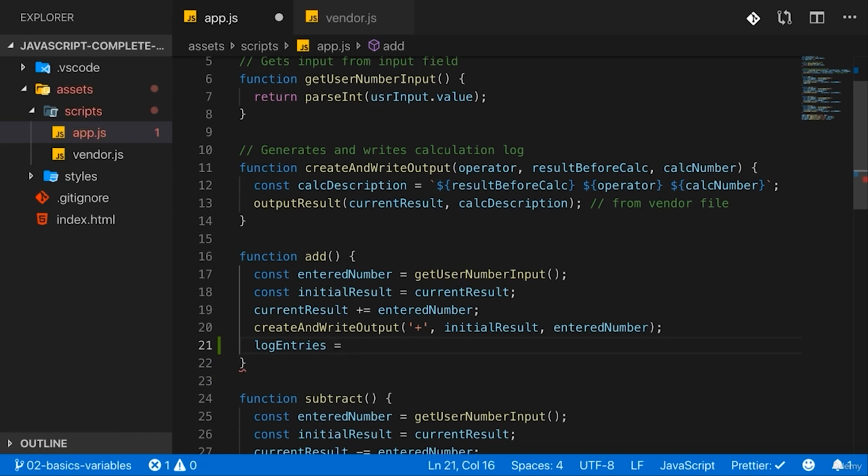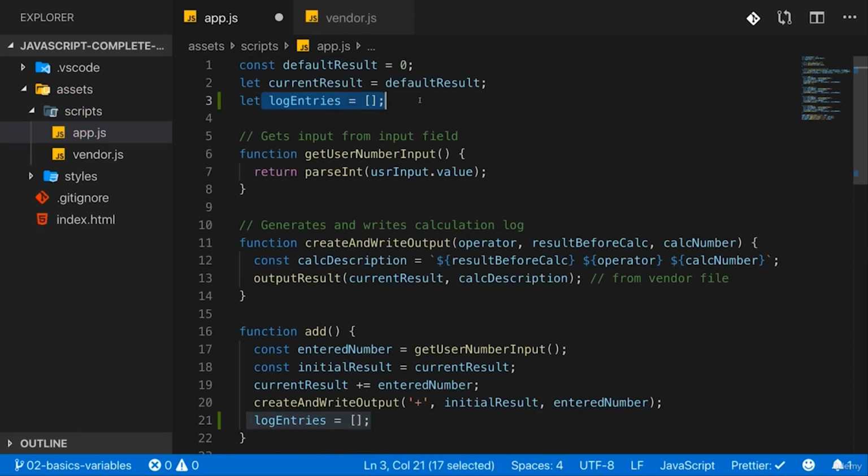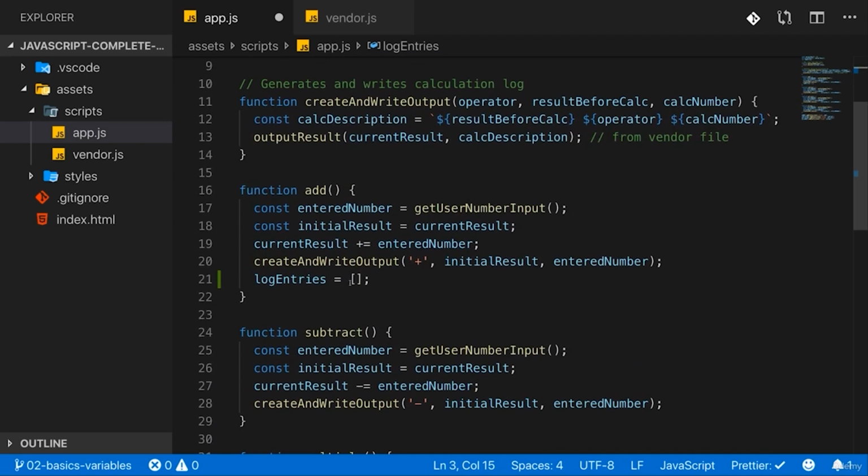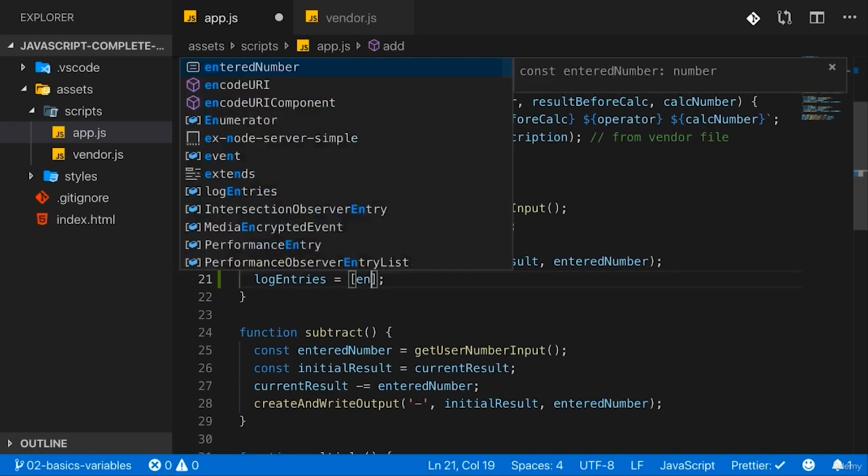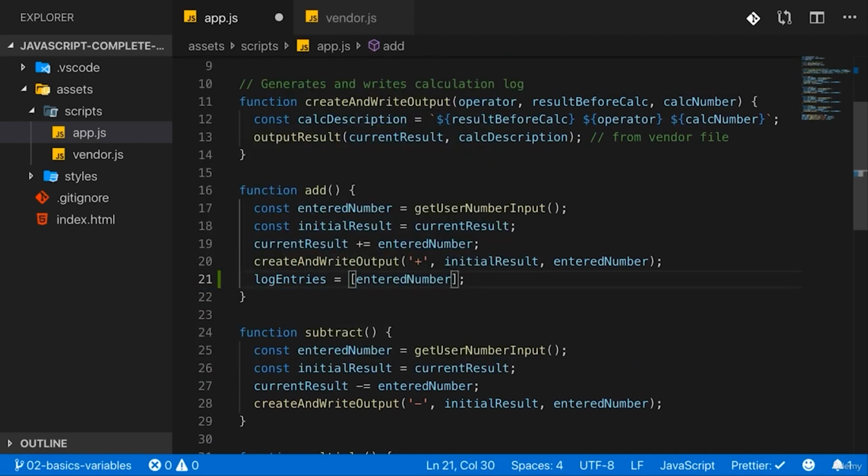Now, of course, we can set it equal to a new value here as well, and here the new value would be a new array because I want to overwrite the existing empty array, and therefore, of course, we could also leave this uninitialized, with a new array, which now includes, let's say, the entered number, right? So now we set this to a new array, a new list of data with one element, and that one element is this entered number which we have. Now that's one way of editing an array.